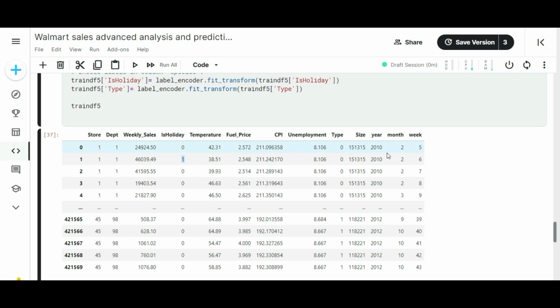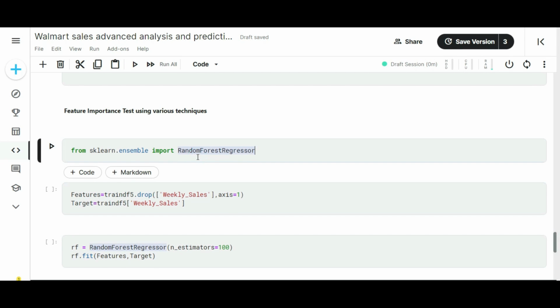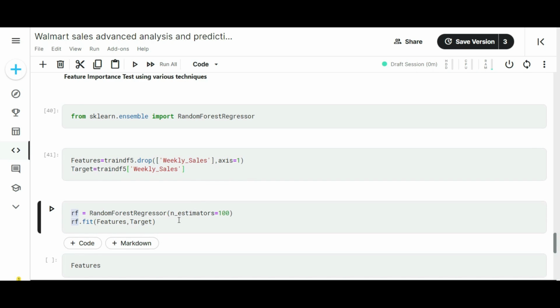Now let's start the feature selection part. For selecting the features of my dataset, I'm going to use the random forest regression algorithm. Using random forest regression, we can easily find out the feature importances. Actually, I found this trick while writing this code. I never knew this feature before. So I'm now going to check out each feature's strength by the random forest regression test. And before implementing the random forest regression, I dropped my target column, weekly sales, into a separate data frame. All the features are stored in the feature variable and my target column is stored in the target variable.